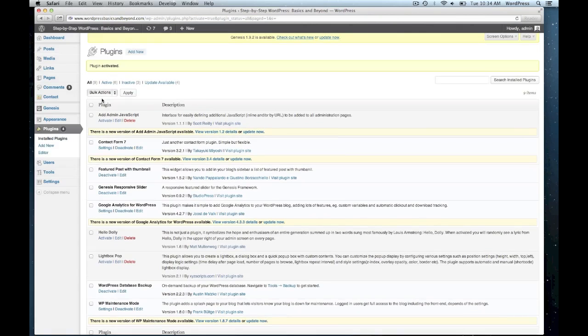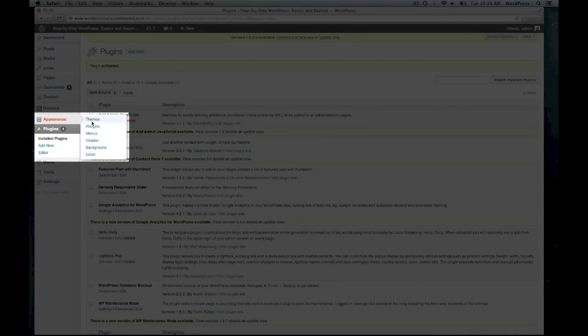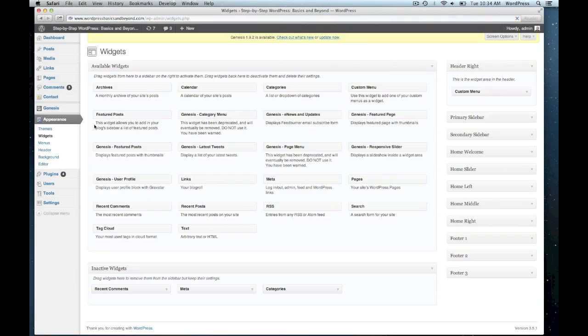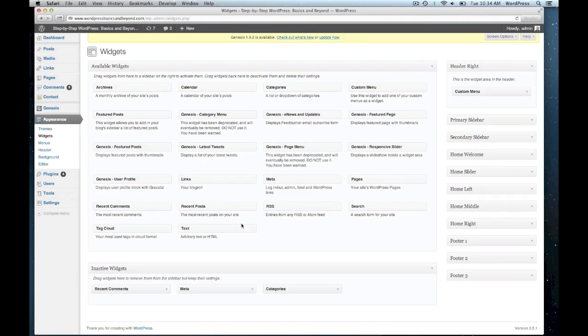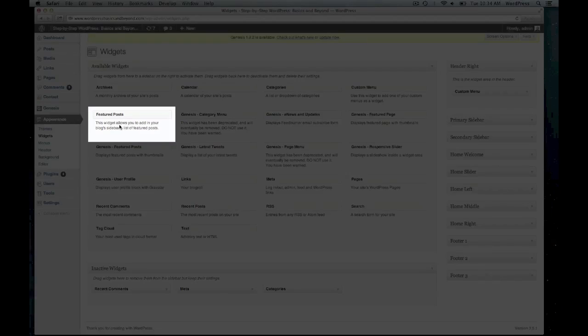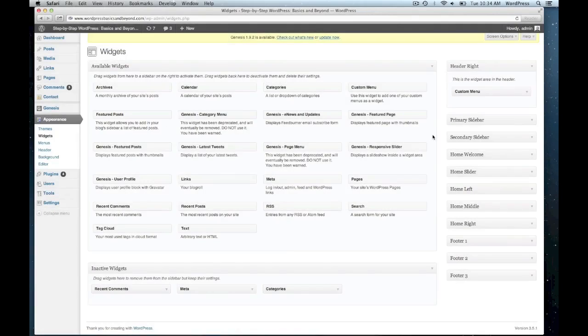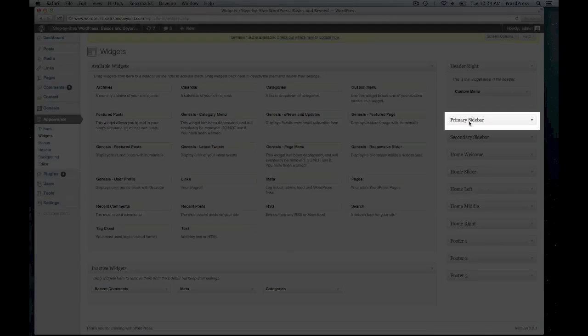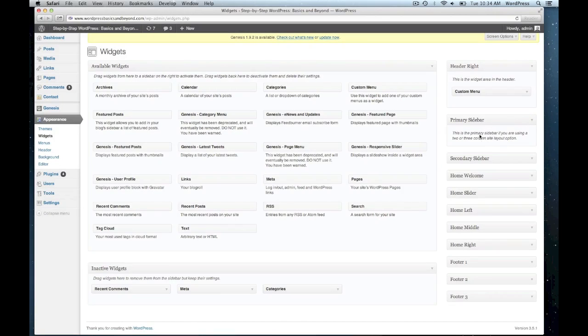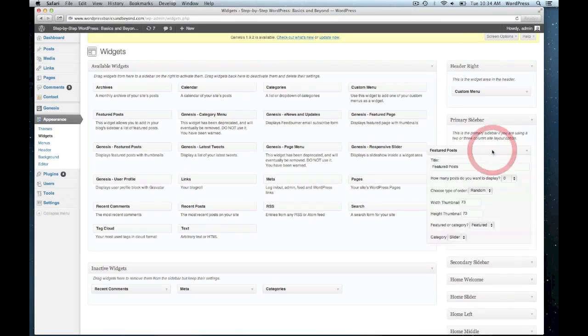And because this is a plugin that adds a widget, which a lot of them do, I then want to go to my Appearance Widgets area, and I should be able to find that new widget. So I've got here Featured Posts. So that's my new widget. So wherever I want to add those, I might add it to my primary sidebar. So clicking on the triangle on the right-hand side there, it opens up the space that I can drop it into. I'm going to drag the Featured Posts widget over into the sidebar.